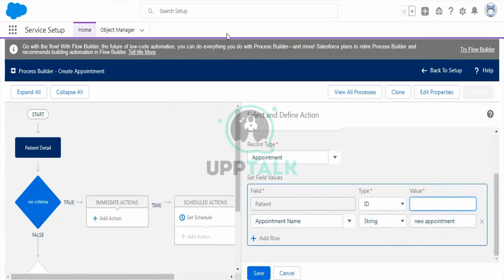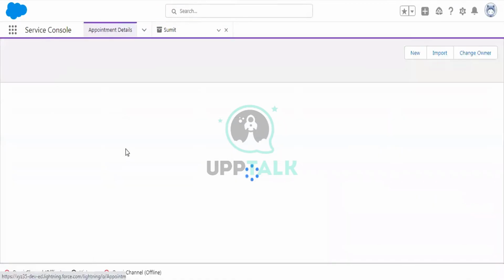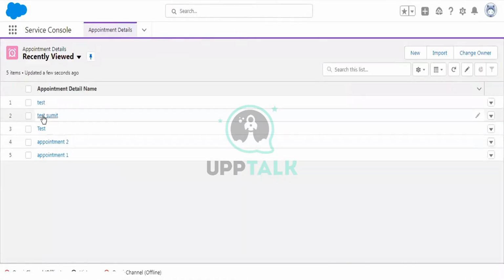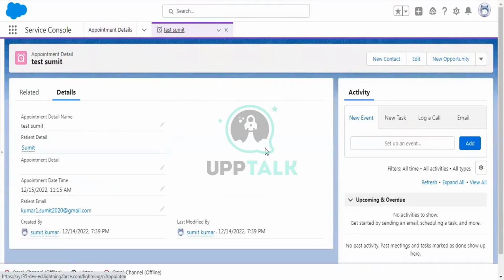Let me open up appointment very quickly. In appointment detail, we should have a patient. Without providing a patient, I cannot create an appointment. In the front end it is showing the name, but behind the scene, what gets stored in this field?